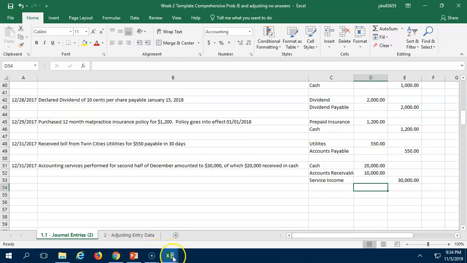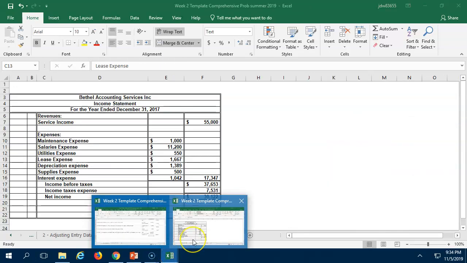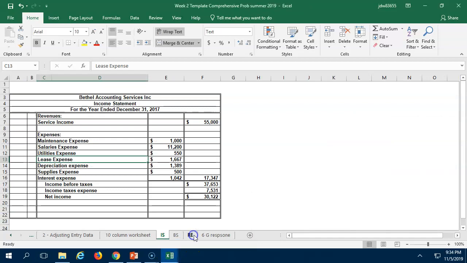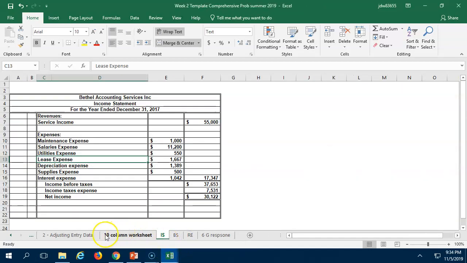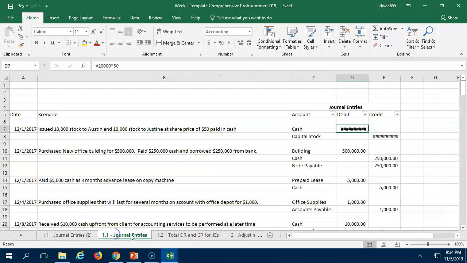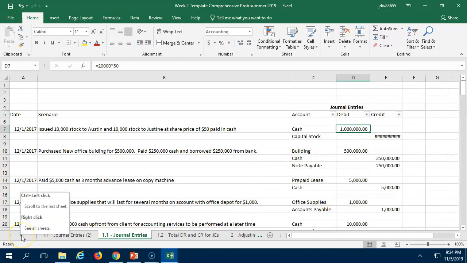Okay, so let's stop here and then go to the solution file. I'm going to post this solution as a template.